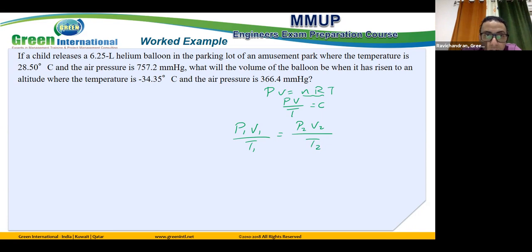Okay, so here, as you read this equation, you find the three are changed. For example, here this is the first volume V1, and the temperature here, this T1, and this P1. So this is totally the first case. What will be the volume? So the request here is V2, and at the altitude where the temperature is T2, the pressure here is P2. So it's given P1, V1, and T1. So the first case is totally given. And in the second case, we have P2 and T2, but request V2. So we apply this equation.